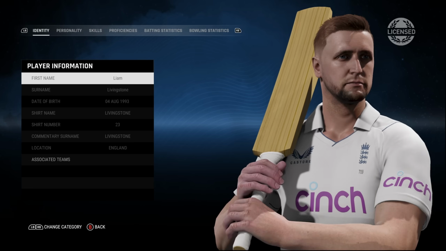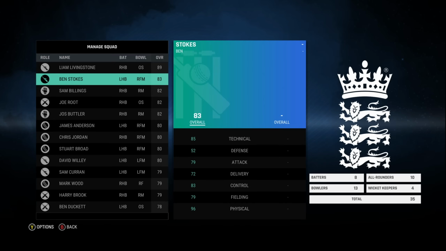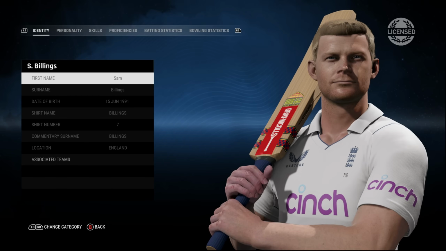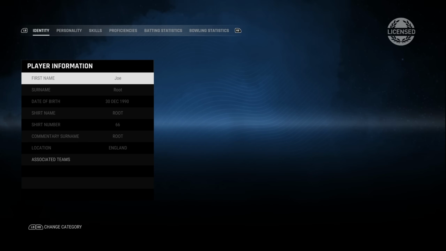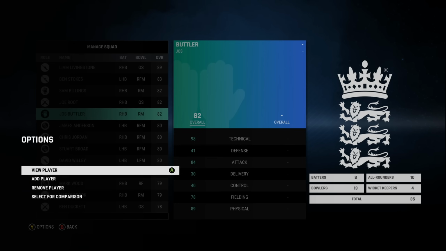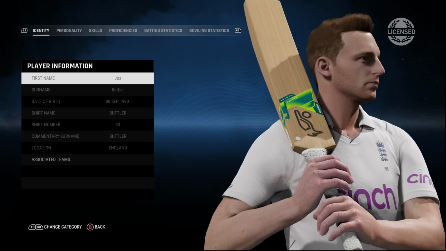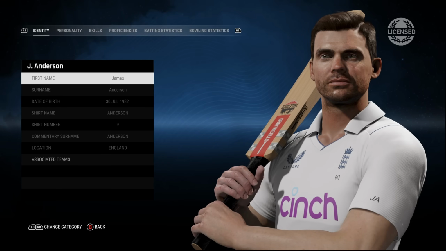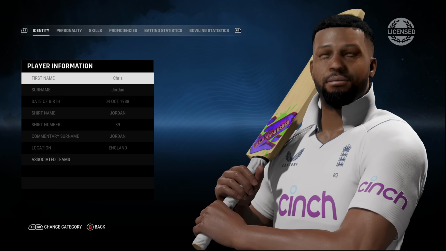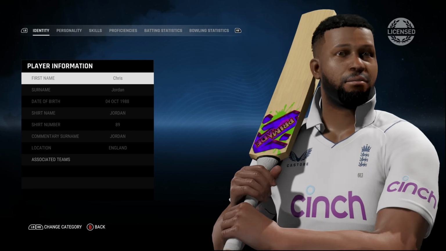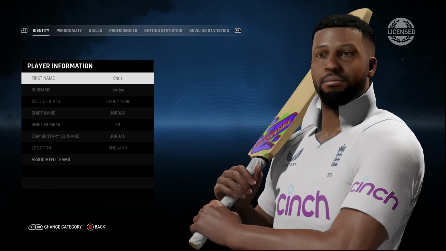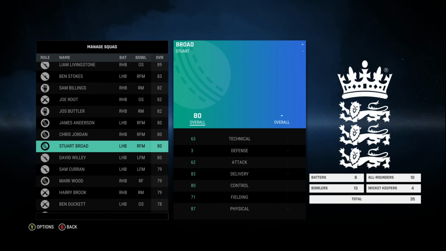So if you go into the England team, I'll just go through some of the players to see if there are any changes. If you guys see any changes, do let me know, but this could be minor changes to eye color, hair and stuff like that. Joe Root here, Jos Buttler. So one particular player that I noticed, I'll come to that. This is James Anderson, and yeah, Chris Jordan, definitely there is some change here to his face. I can't really pinpoint what they have done, but it's looking much different than what he did before this update.